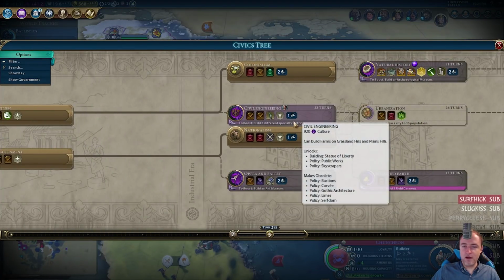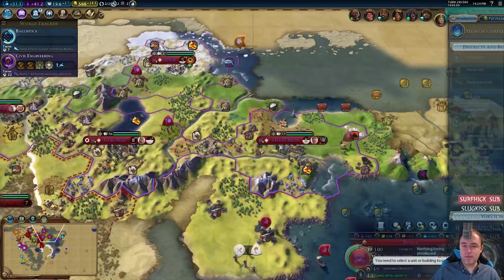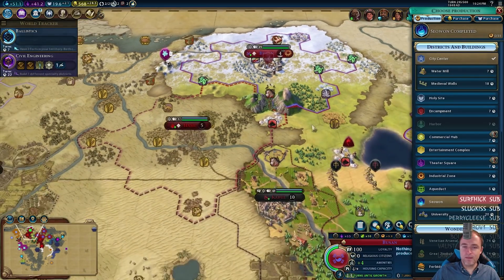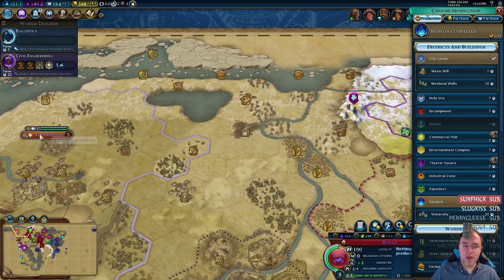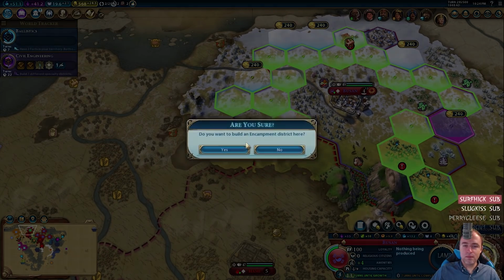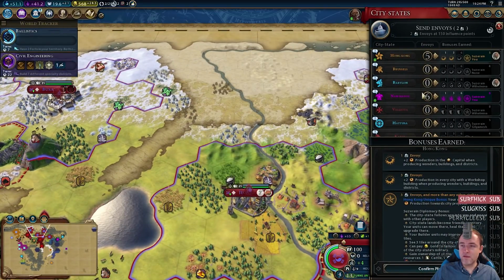Can we get any more boss in here? 7 different specialty districts. Might be doable. We didn't get an encampment yet, so that's one that we could build. We could build one up here, if we end up going to war with the Netherlands, for example. Okay, let's build that. And we got another envoy. We'll get 6 guys in Hong Kong, and we'll keep the other one, in case somebody kicks us out of one of our city-states.